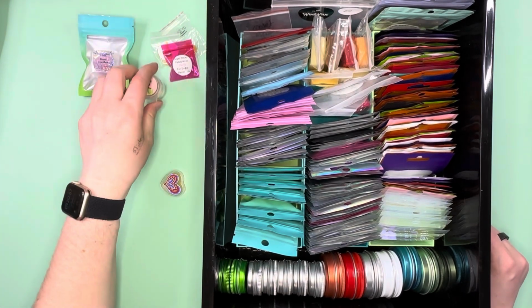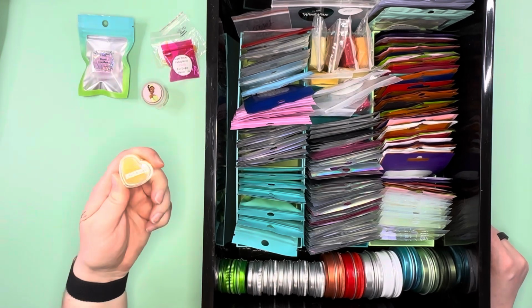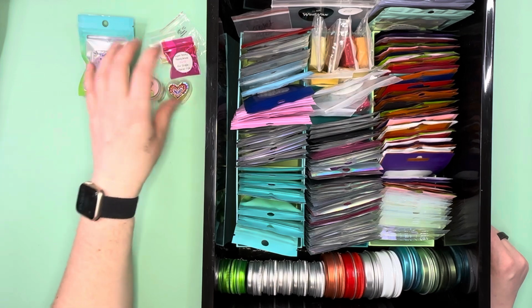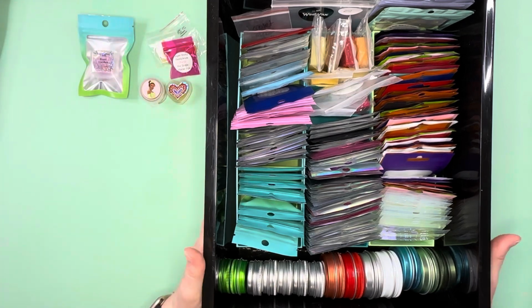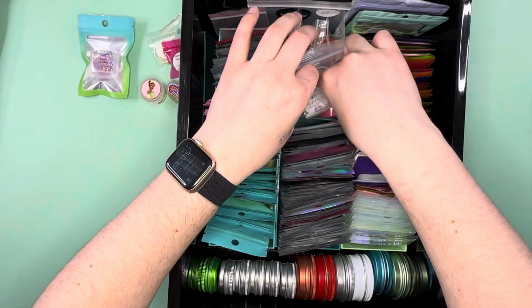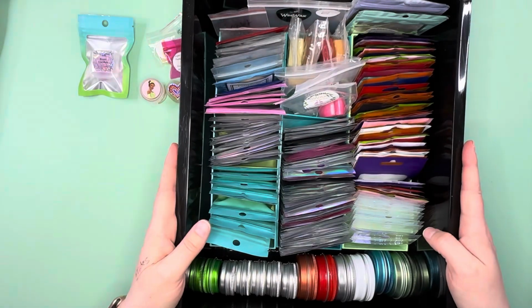The Nacho Mama's Mud, I'm not a fan of, so I'm going to give that as a giveaway, and I'll probably put that one as a giveaway. Or just give to somebody who wants them. So those are going to be cleared out of there, and I will keep it as just these lovely items because these are the things that I will use.